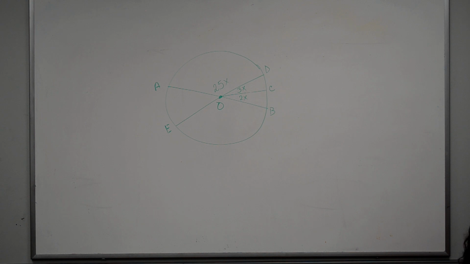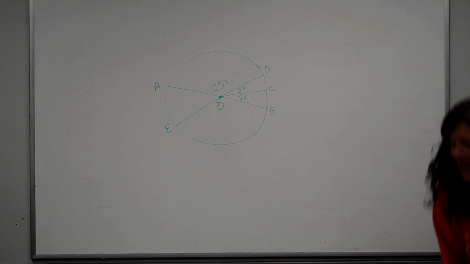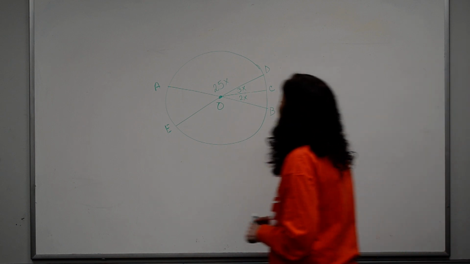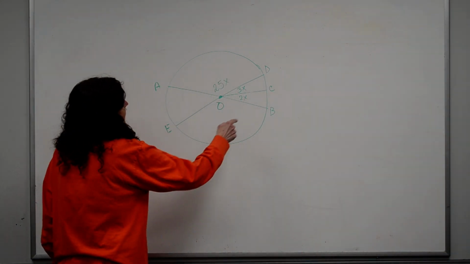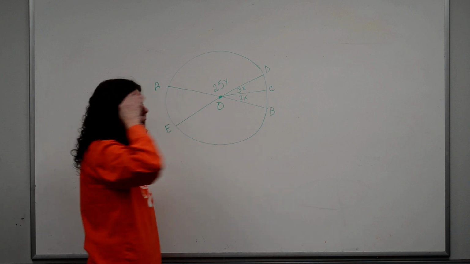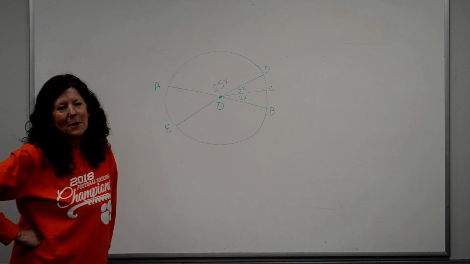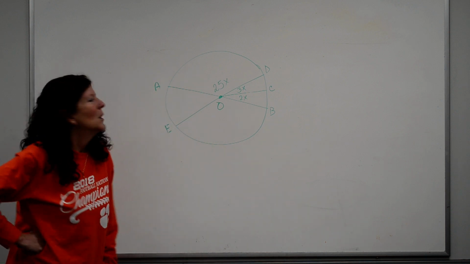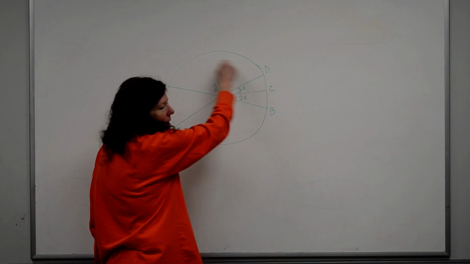What's your value for x? 12. What's your value for x? 6. I don't know what you did. I added them all together and then I divided. Okay, well, for one thing, if all the way around the circle is 360, what's halfway around the circle? 180. 180, and that would be halfway around the circle.